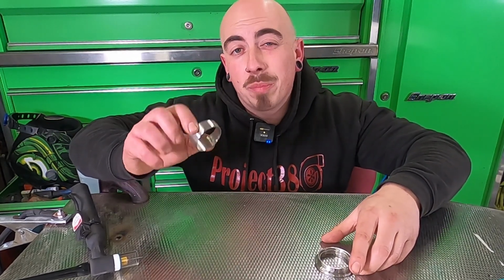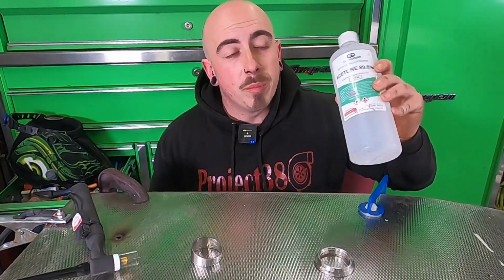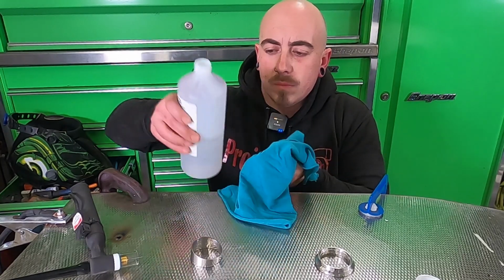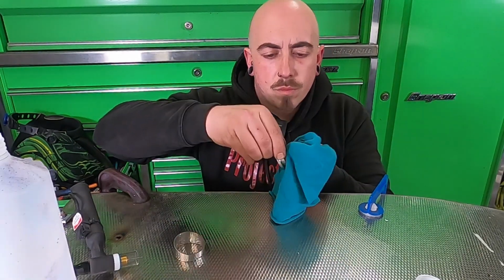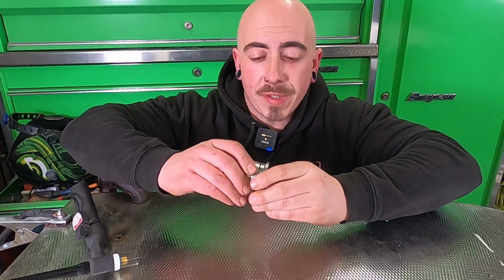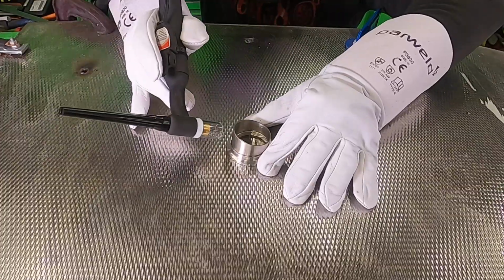Now to clean everything up before welding stainless, you want to use some pure acetone and a nice clean rag. Once they're nice and clean, you can assemble them together, and if you're happy they're in the right place, it's time to tack them together.